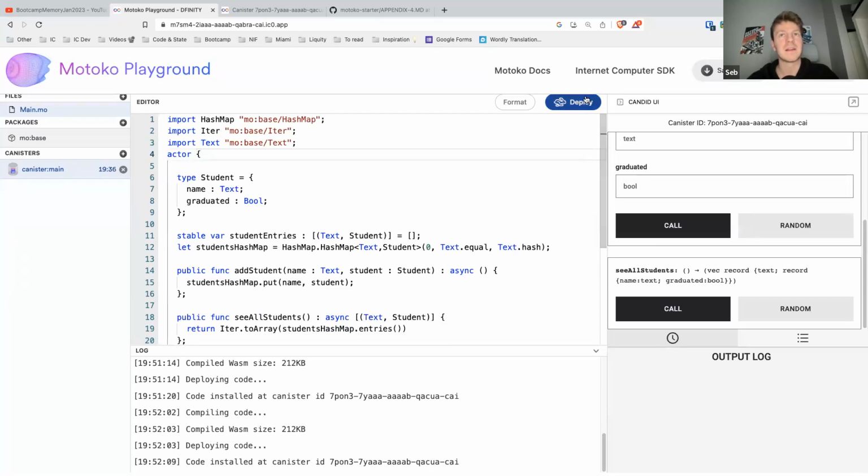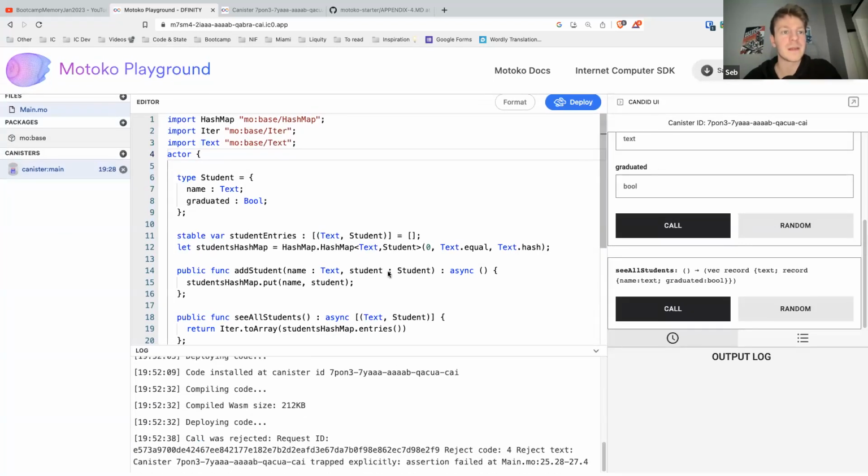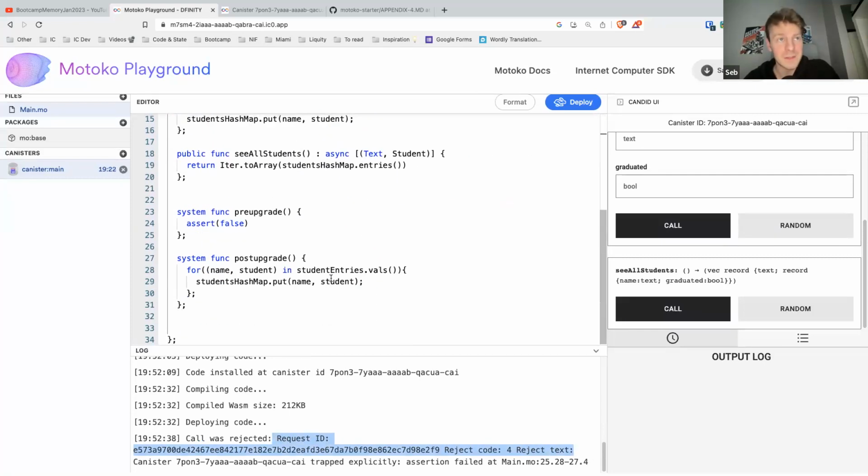Let's just remove that. It should fail basically, but I don't know, because with the playground it might. So I can't upgrade my canister anymore. And of course it's not too bad, it's just the playground. But if you have a real canister with real data, and of course you're not going to add this, it can happen that something is wrong with your data structure, or there is a trap for some reason. And so, yeah, you can get stuck in some kind of situation like this.